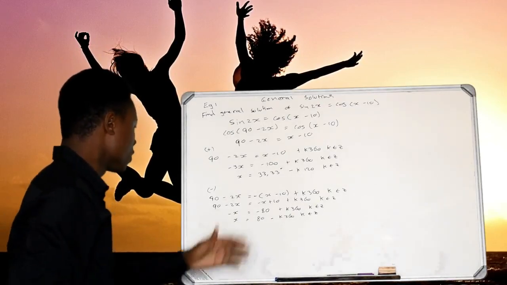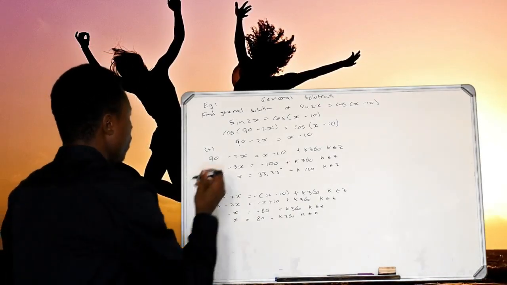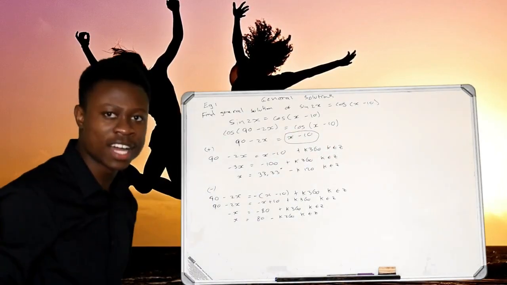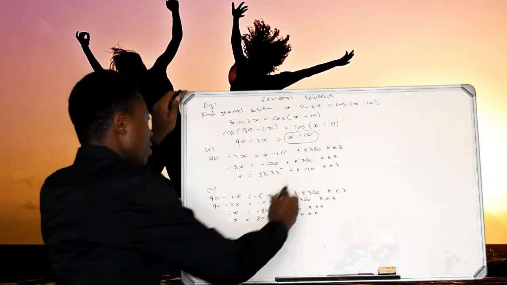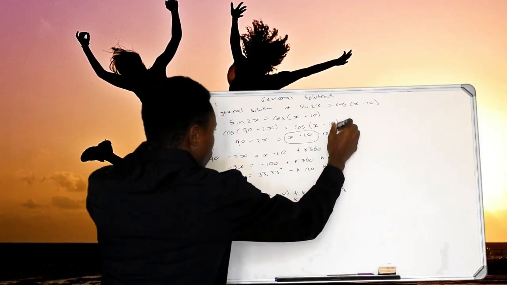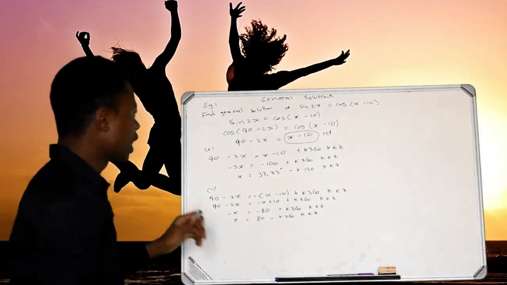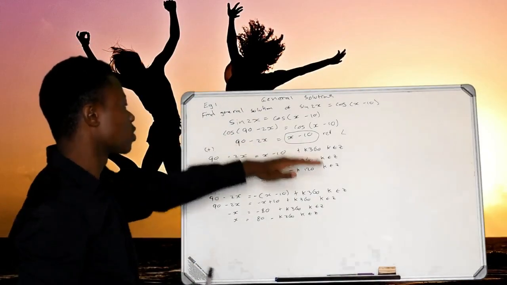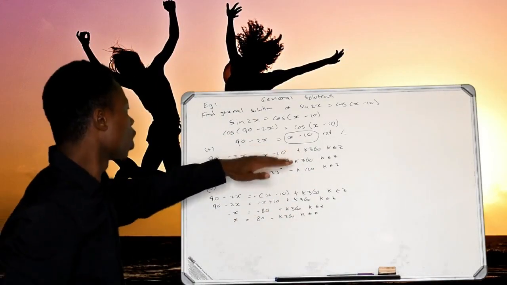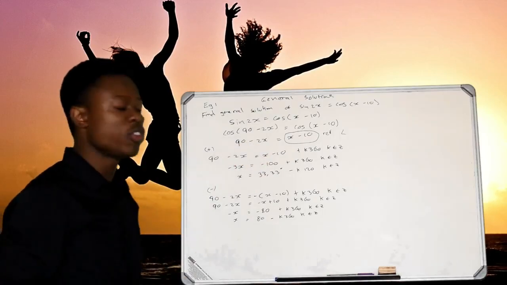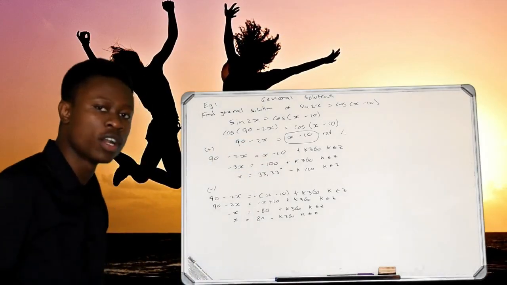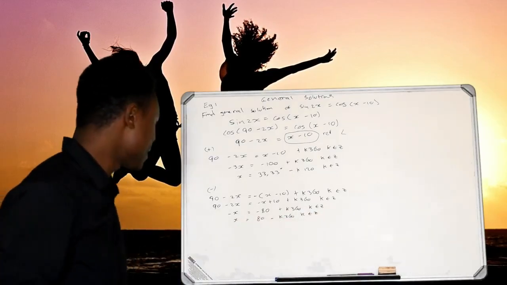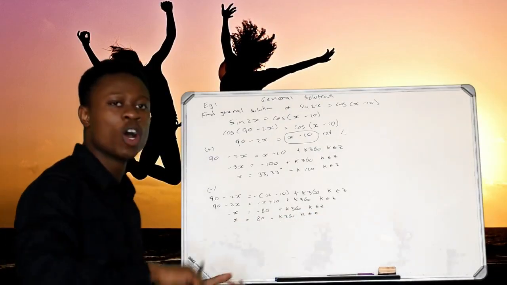So this right here is my reference angle. That's why I didn't solve for it. When you have something like this, do not solve for it. Just go with it in there, and then make a positive one and a negative one, and solve for it. Don't forget the k is an element of z. And that's basically it for general solutions.